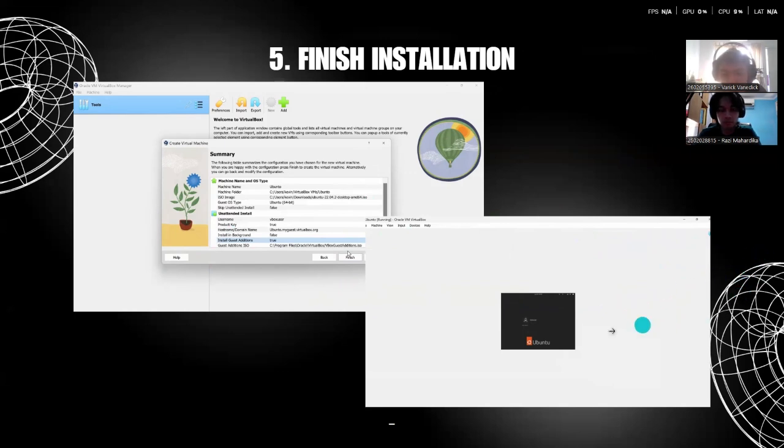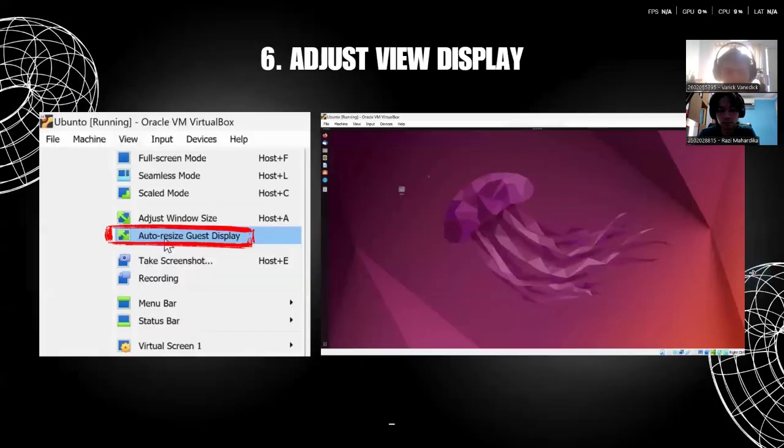But to increase the size so it's actually viewable, we can adjust the view display. You go to View and click auto-resize guest display. This, if done correctly, should show the virtual machine Linux, like in the right image here.